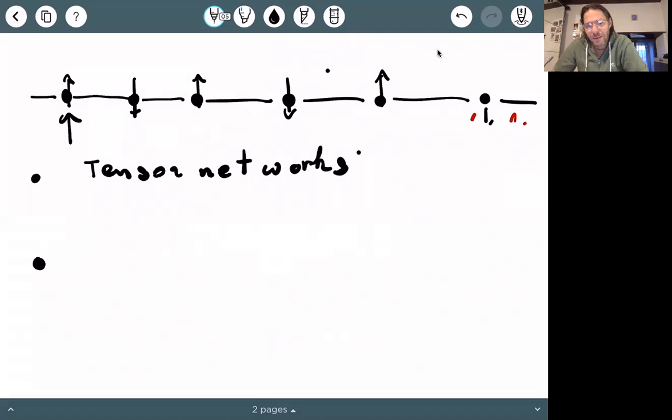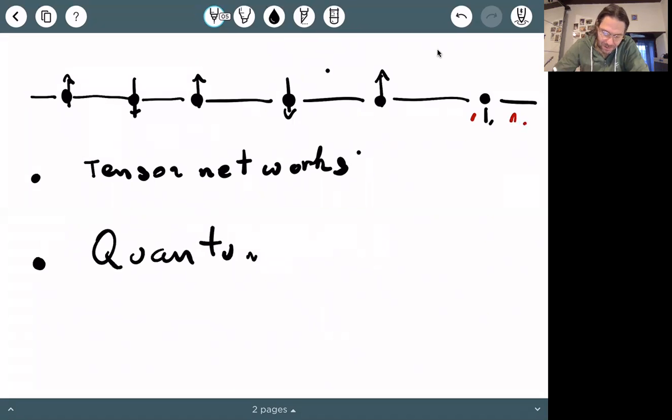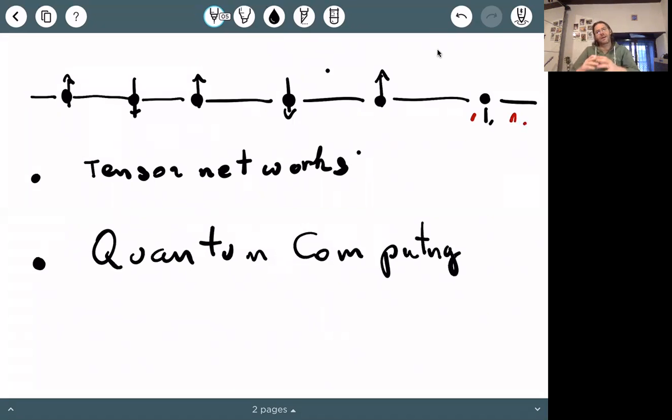The other big line of development to deal with the quantum dynamics is to use quantum computers to solve quantum problems. So computing in which, rather than having zeros and ones, you have really quantum states to store your information. And therefore, since your system is naturally embedded in quantum state, it naturally has the memory and the ability to deal with the complexities of a quantum problem.